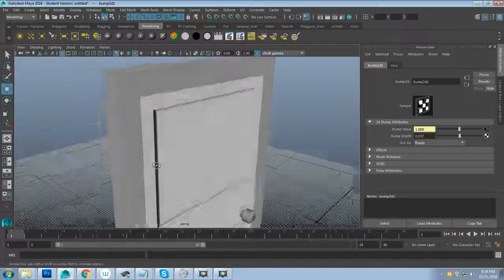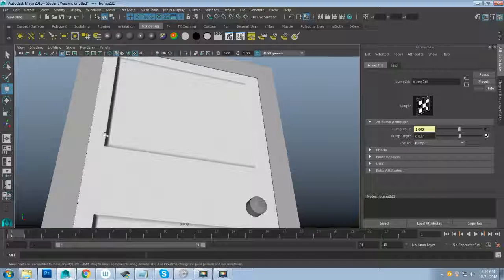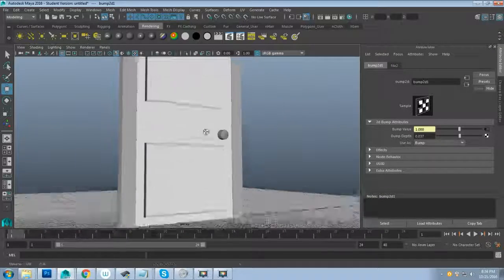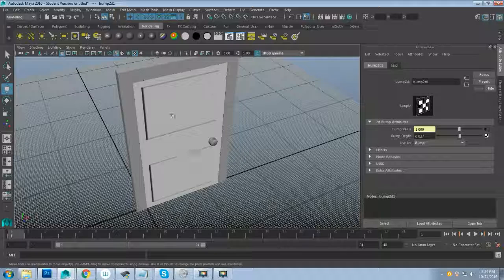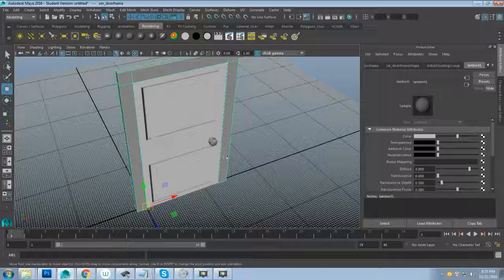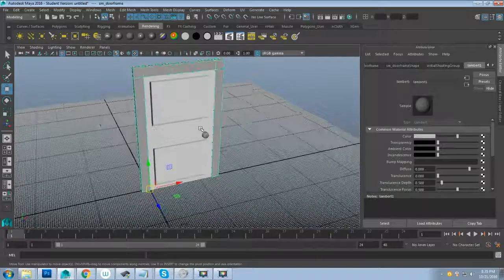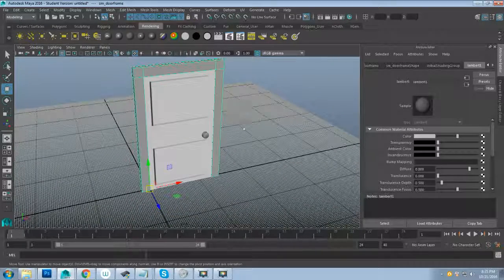Now I don't like the way this turned out on this. I think I might prefer the drop shadow a little nicer, but that'll work for that piece. All right, so that's how we have the door. What I'm going to let you do is the door frame on your own, and when we get back, I will show you how to bring this into Unreal and set it up. Okay.